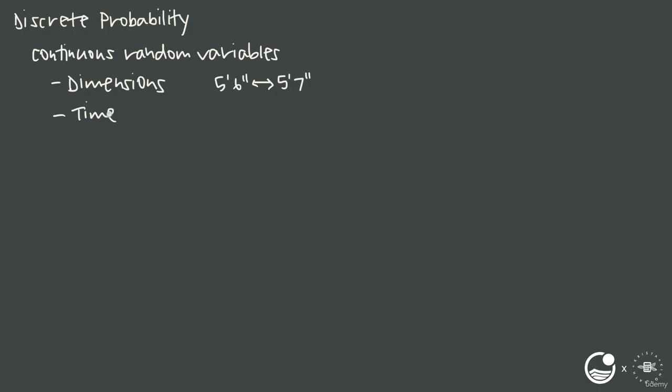The same would be true for time. In normal life, we might only be interested in measuring time in terms of maybe seconds, minutes, or hours. But at the Olympics, when we're talking about athletes who race down to the 10th of a second or 100th of a second or even 1,000th of a second, as long as we could continue measuring at a more and more granular level, we could continue to distinguish between lengths of time, and so time would be considered a continuous random variable. Contrast this with the idea of discrete random variables.